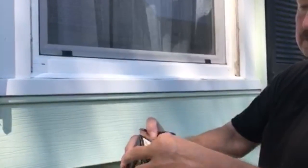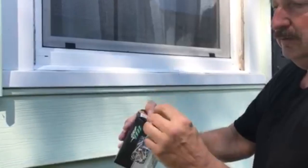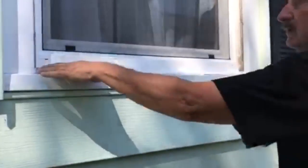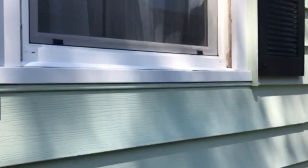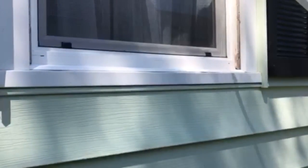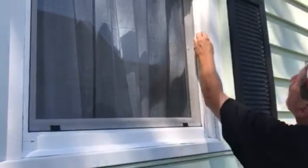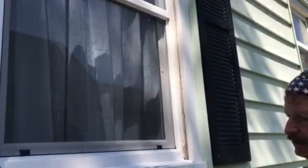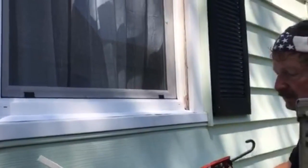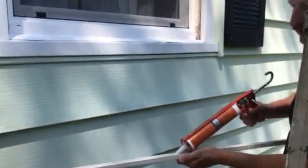Yeah. If you're going to use nails, I use these. These are painted. These are stainless steel. These are real good nails. These will never rust on you. But depending on what you do, though, glue works good too. And this one I already cut just like that. Put some glue on here. Once again, you could use nails on this thing too.